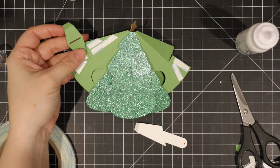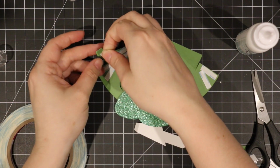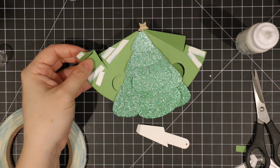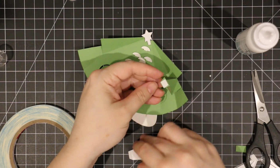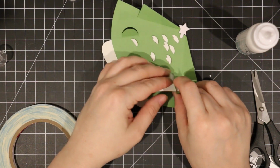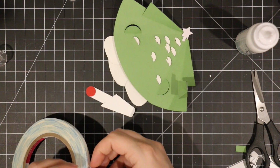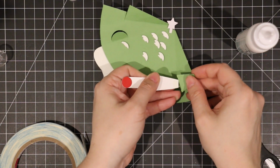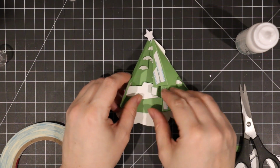And then that pull tab gets inserted into this little accordion piece. So you can see I have the accordion piece kind of folded towards me, and then I put adhesive on that little end tab. I also put adhesive on the little foldable end of the white cardstock pull tab, and it inserts into the hole right there. Once you do this and you see the logistics of it and actually put it together, it makes perfect sense. But the first time you do it, I struggled kind of wrapping my head around it. And then it was like, oh, I get it. So I insert that little folded end and I adhere it to that little accordion piece, just like so.